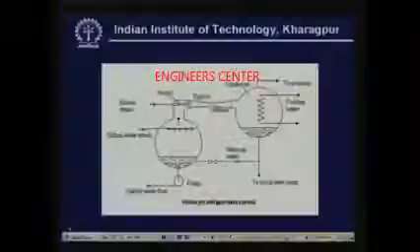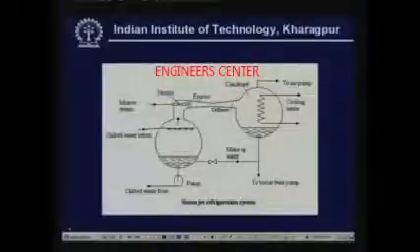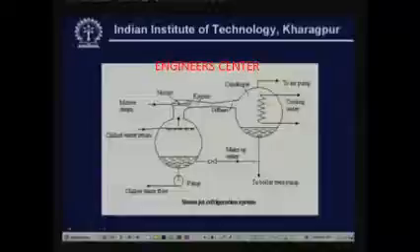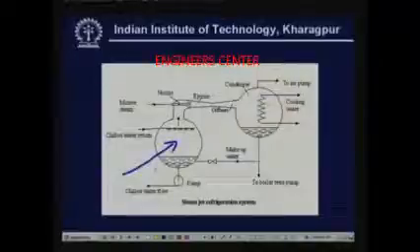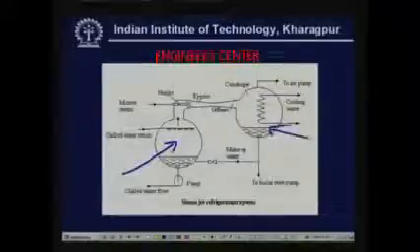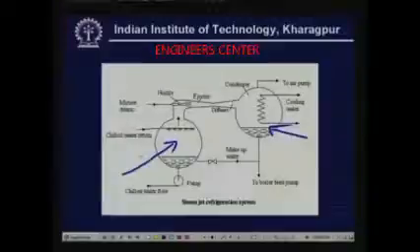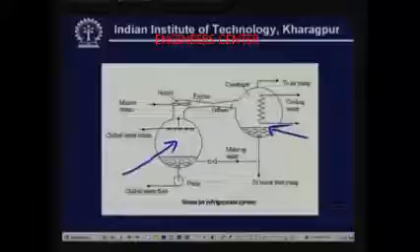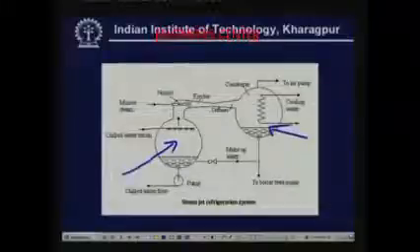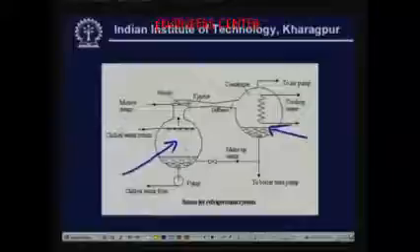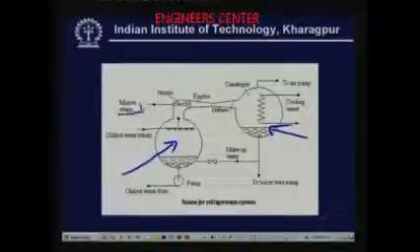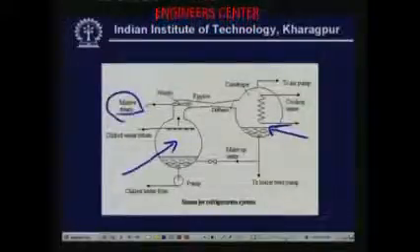Let me explain the working principle of this. This is a typical steam jet refrigeration system. What we have here is an evaporator drum and a condenser drum. So this is a condenser drum and this is an evaporator drum. This evaporator drum consists of water, and this condenser drum also consists of water, and the motive force or the prime energy input to this system is in the form of motive steam. Motive steam means high pressure steam.